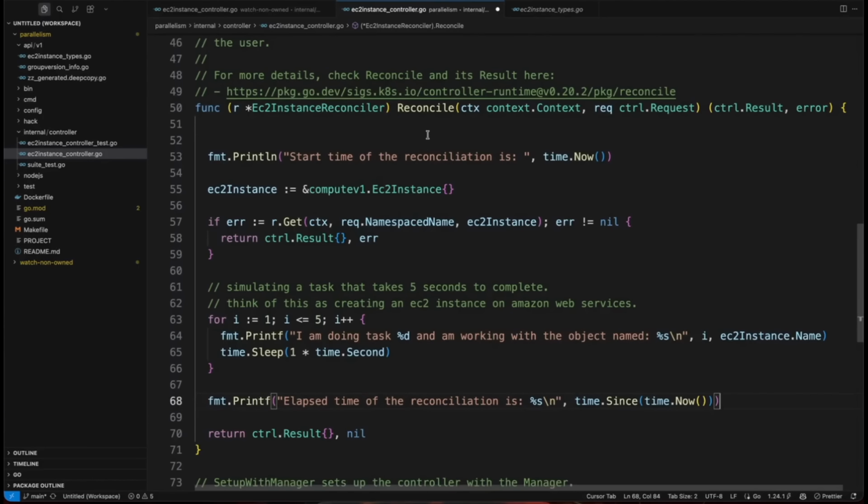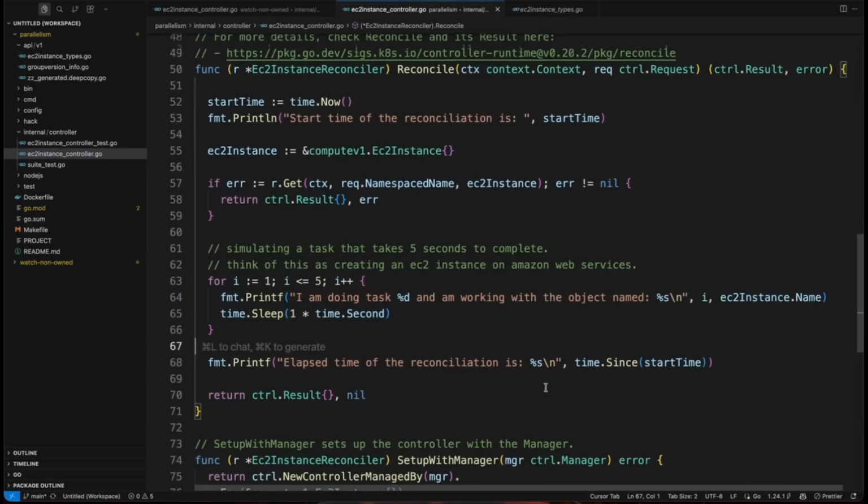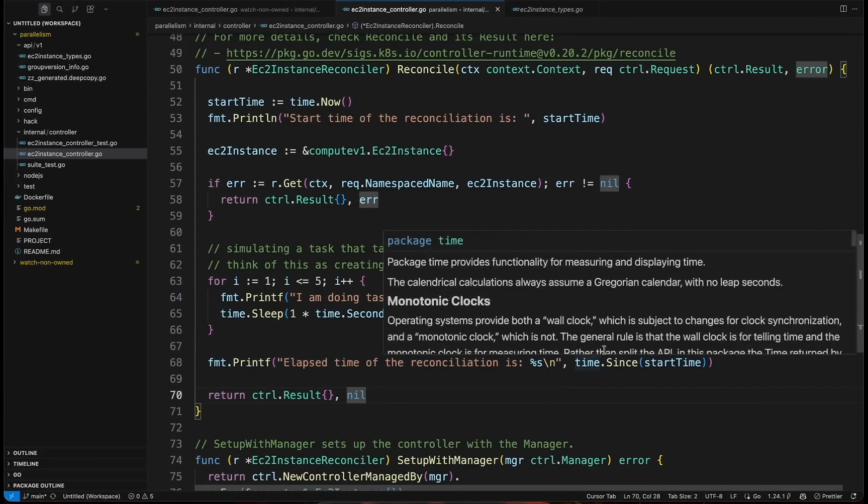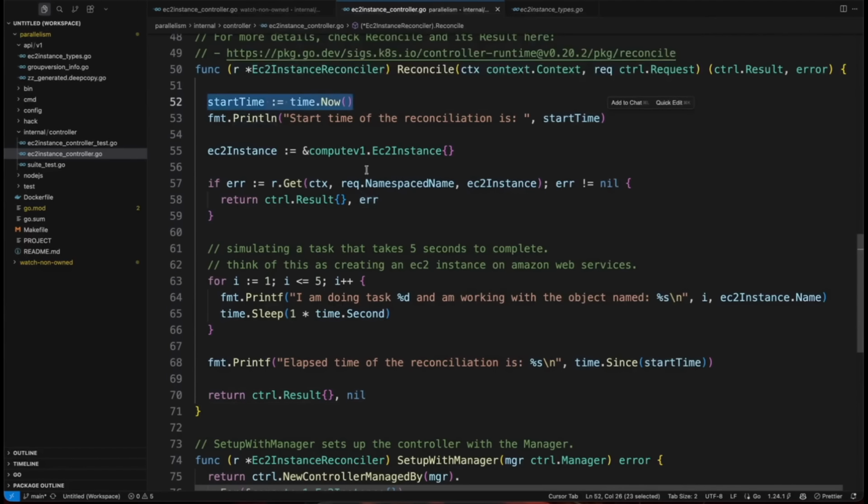So let's do that, start time, and essentially that is what we wanted to do. We very simply print out the time it has taken since the starting of our reconciler, and then we return because we are not really making any changes. We are just showing how the reconciler function, how the operator works if we change some object.